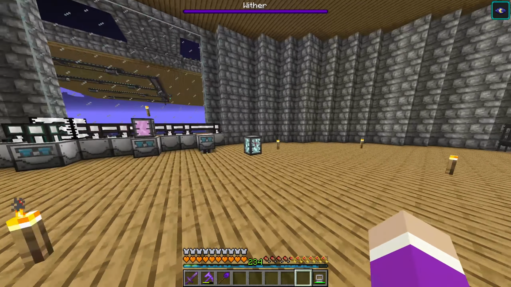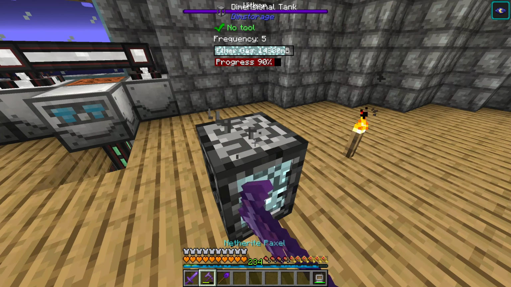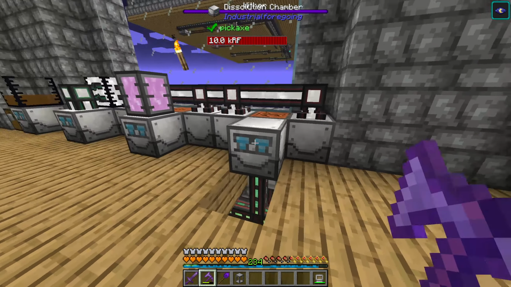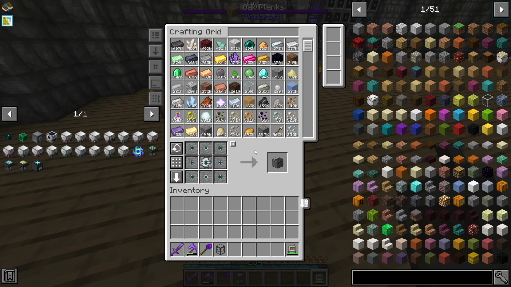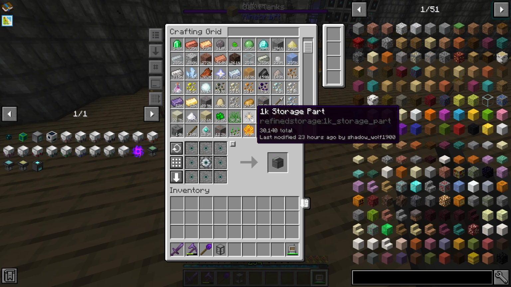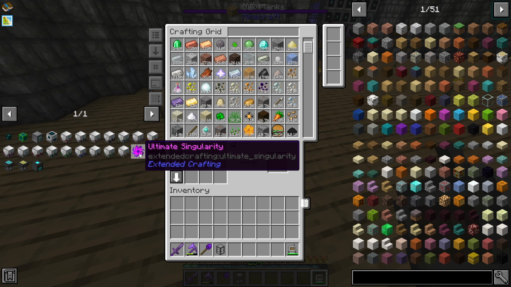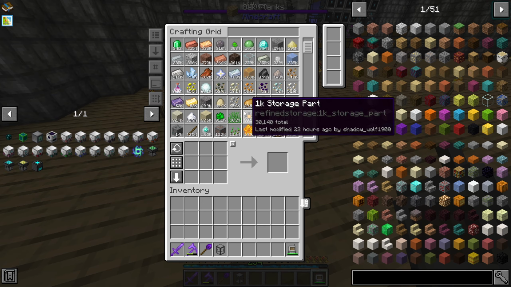So if we come up here, I have already gone ahead and set a tank up with the wither farm so we can move this here. And I've already gotten rid of the dissolution chambers that were making the 1k storage parts here, since we have a huge system of making them down there. And at the moment, we currently have, I know I saw them here, yeah, 30.1k storage parts. Not that much, but I realized now, once we've made the ultimate singularity and got the creative vending upgrade, well, we can just infinitely vend out these guys. Yeah, we'll work on that later.